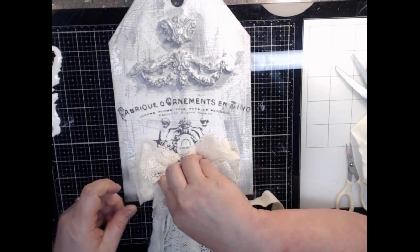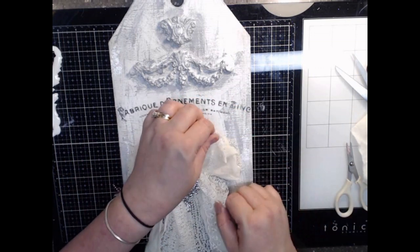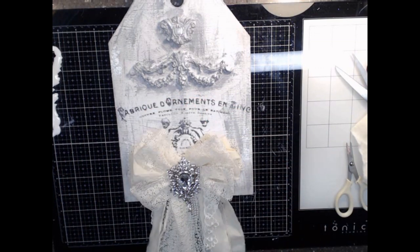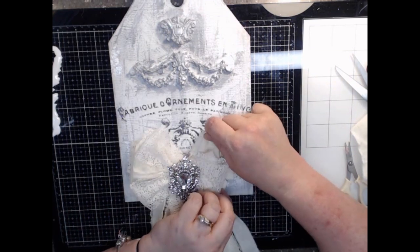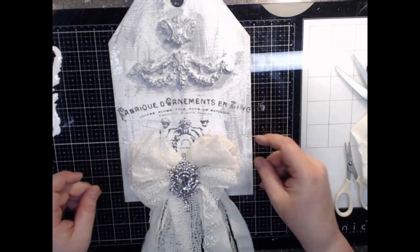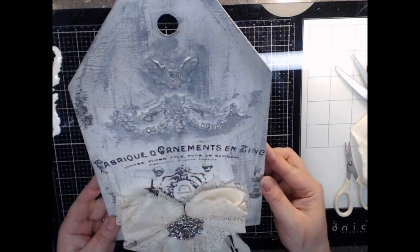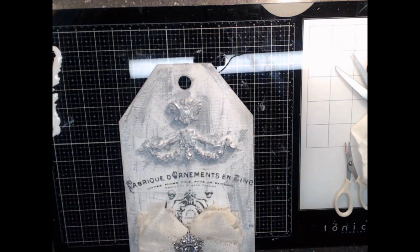And I like to press it down, and as I'm pressing, I will fix this real pretty bow. Isn't that gorgeous? Gorgeous. Isn't it beautiful? This is so shabby chic. Oh my gosh.